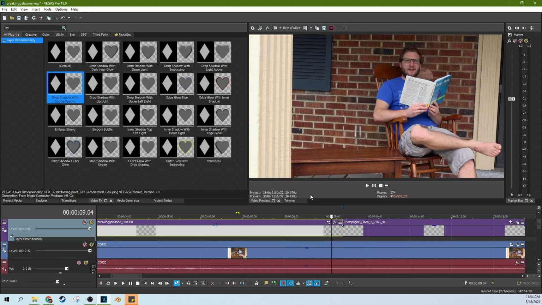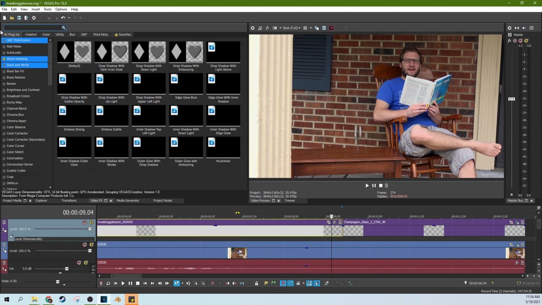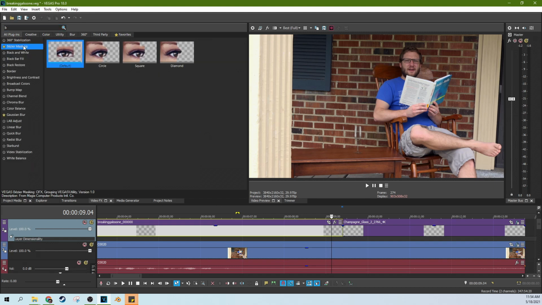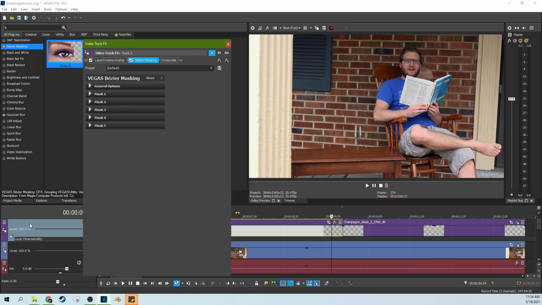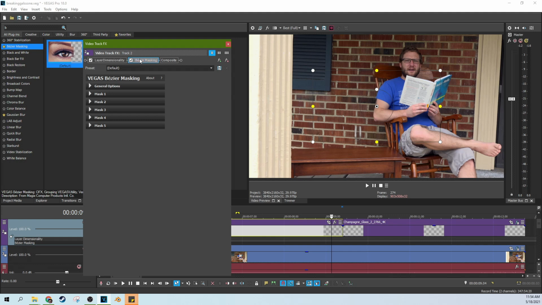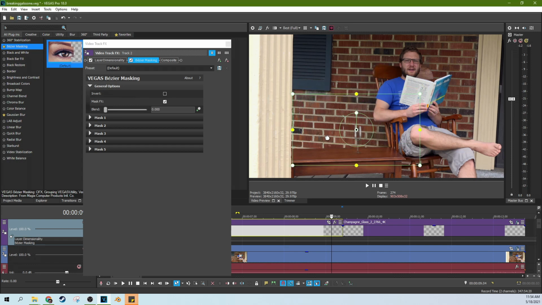So now let's get rid of where the shadows don't need to be. This is pretty simple. All we have to do is go back to our good friend, the Bezier Mask, and we can drag and drop this square here to our layer dimensionality. And as long as it's after the layer dimensionality, we can select Mask Effect. And now you can see that when the mask is there, you have the effect so that our drop shadow comes back. So it's a little darker, a little not, a little darker, a little not.